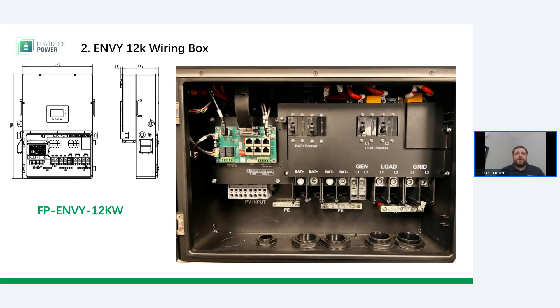The inverter has disconnect switches for the battery and for the load. The load breaker is not a service-rated disconnect switch — more than likely that switch is going to be external. Many Envy 12Ks should have a fused service disconnect on the side of the inverter. If installing multiple inverters, you can combine them together with double lugs at the disconnect. The generator also needs its own disconnect — remember, the generator is a 100-amp disconnect rather than a 200-amp disconnect. A three-way disconnect could be used to enable manual grid transfer, placing the system into service mode. Remember that the Envy 12K only has internal disconnects for the battery and for the 200-amp main service panel — not the grid, not the generator, and not for AC-coupled solar.